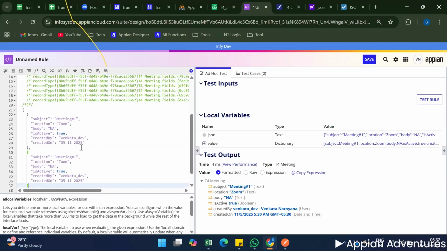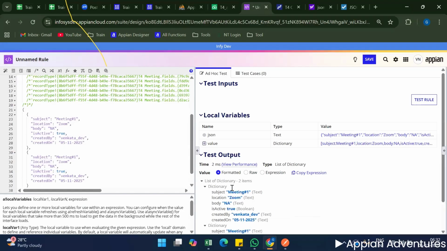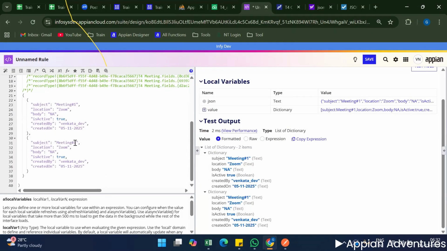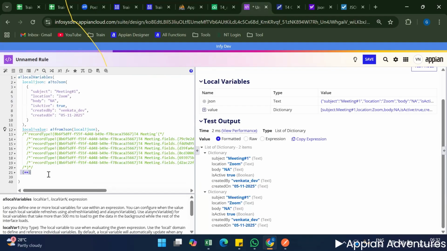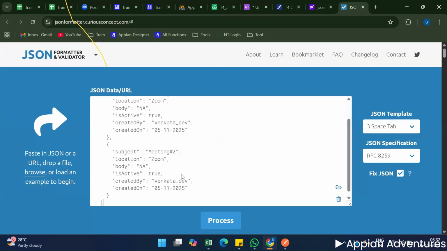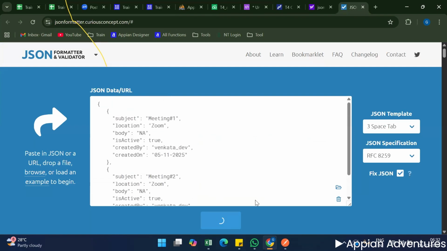Inside the array, we pass the items, right? So now it will be considered as multiple dictionaries. See, a list of dictionaries, two items are there. So if I pass the same thing by changing the meeting ID from 1 to 2 and try to post the same data here, and check whether this is valid JSON or not for passing multiple meetings in a single go.